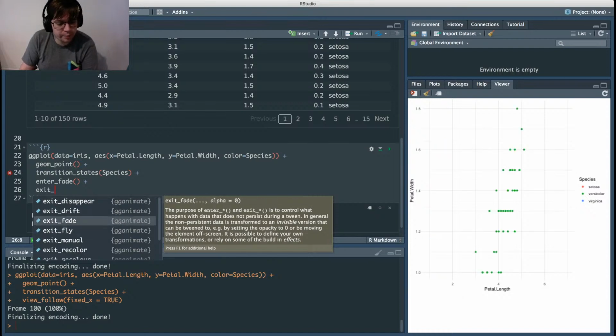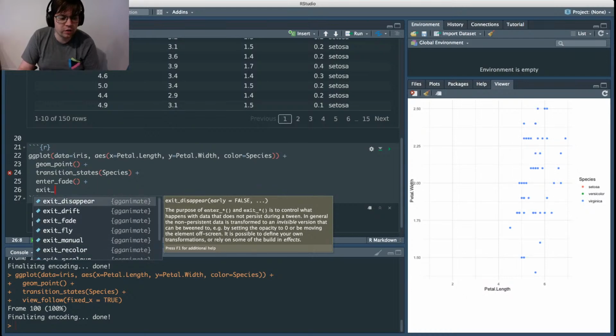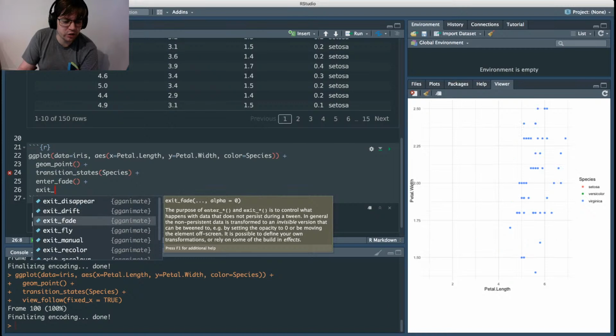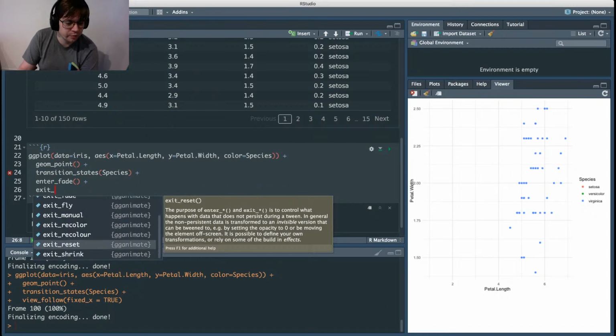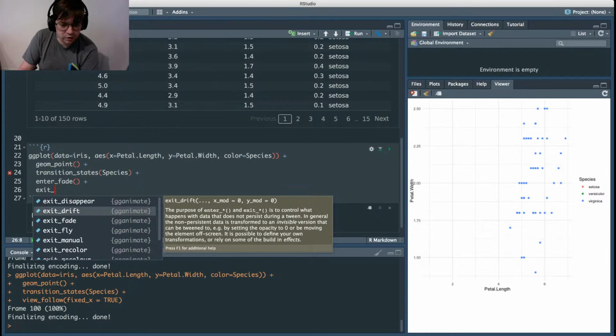Most of the stuff that you want to do with tweening would involve either one or both of an enter function and an exit function. So these are just different transitions that are available to you. So let's do drift. Trying to remember which this one does.